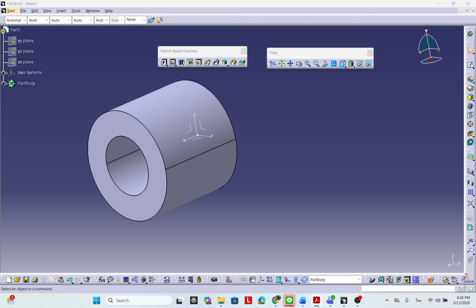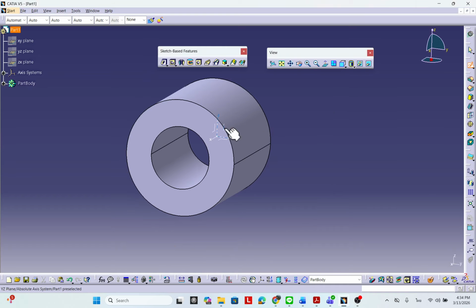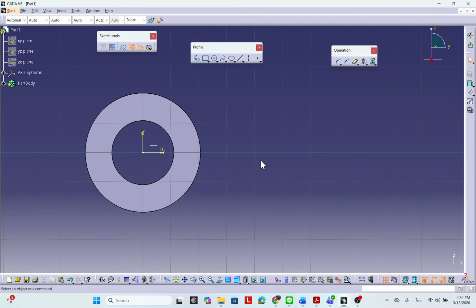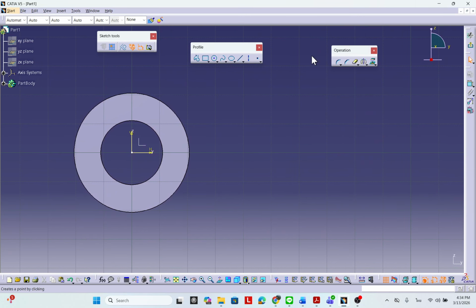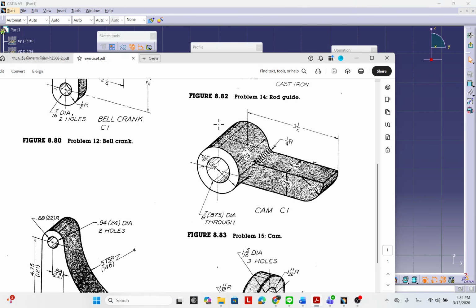I'll show you. I'll create a new sketch for the square bar, right? Okay, this is the side. I'll show you the side from the center.